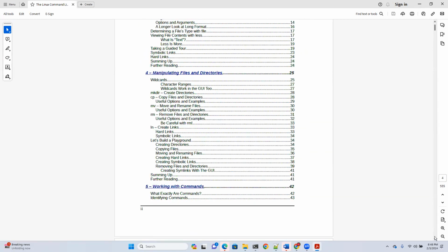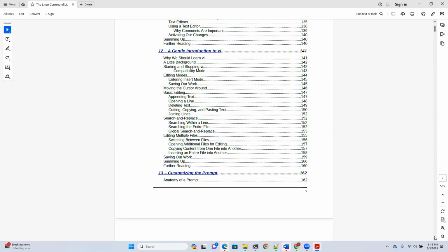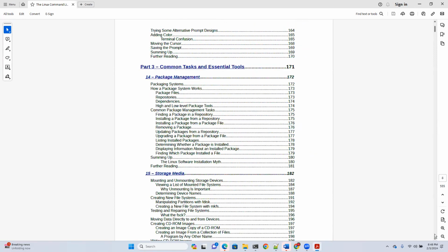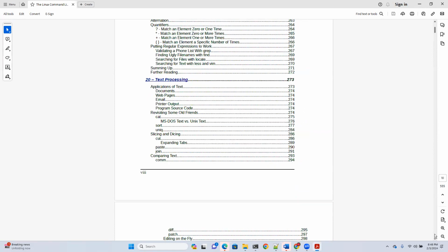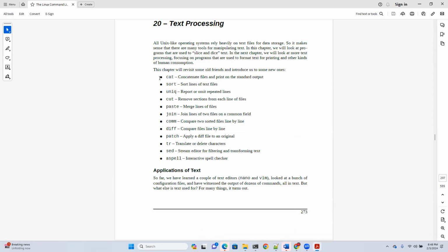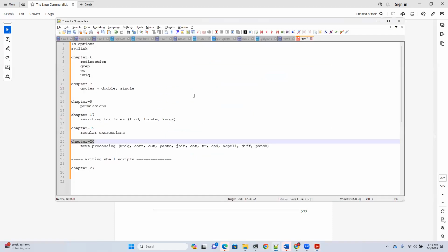Text processing. They've given us a couple of commands over here: cat, sort, uniq. Some of them you already saw, cat you saw, sort you saw. Uniq we've not seen.